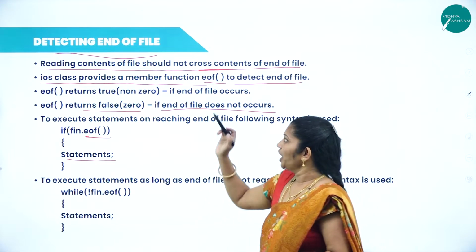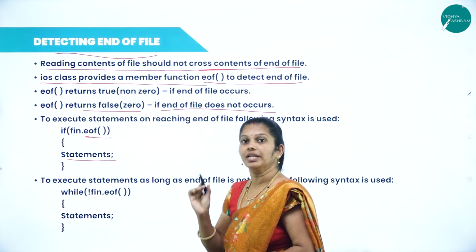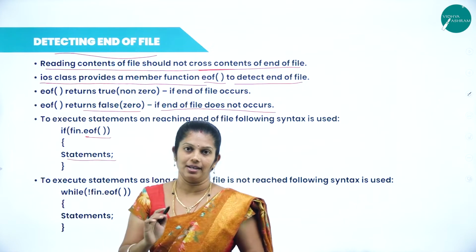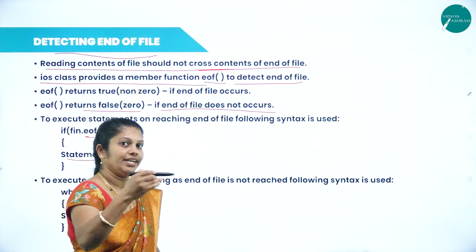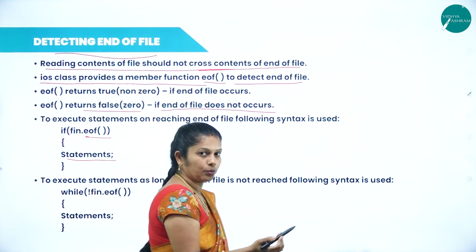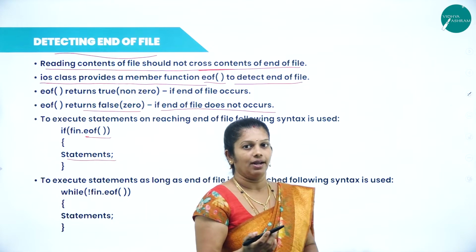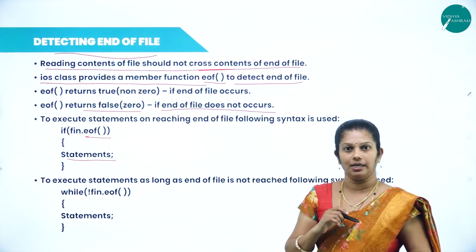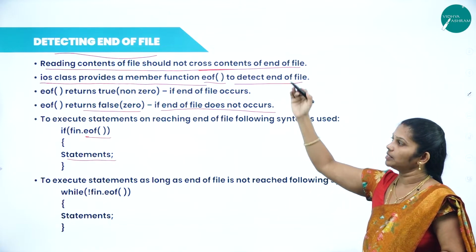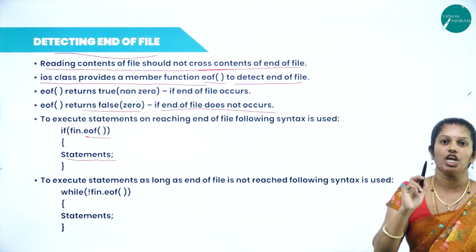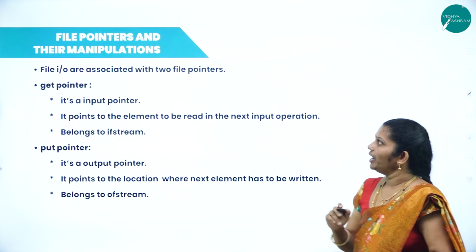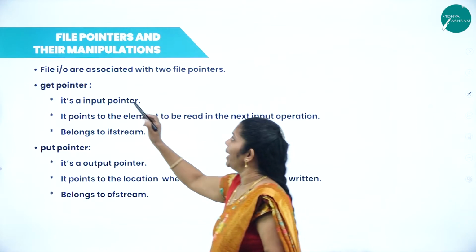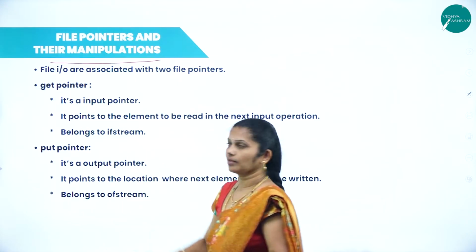That means the eof function is used to detect the end of the file, whether we have reached the end or not. If we reached the end of the file, it will return true. If we have not reached the end of the file, it will return false. Now, is it clear? By using eof, we can detect the end of the file.